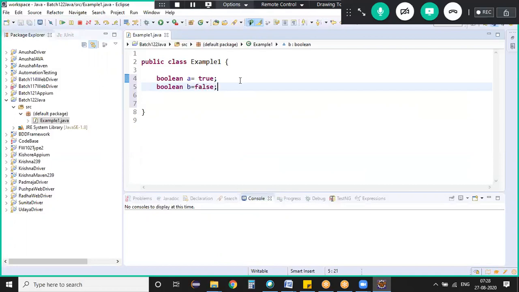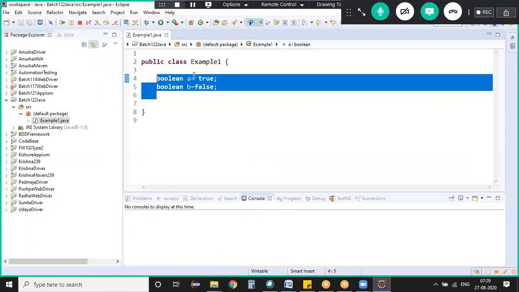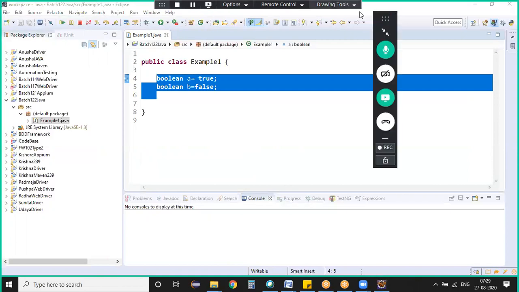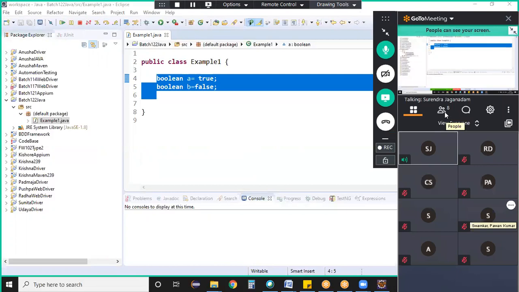So for a Boolean, we can store either true or false in a single variable. In a, the possible values are either true or false, out of which I'm giving it as true. That's it. This is the simple way you define a Boolean data type. Guys, is this point clear for you, or do you have any questions for me on this, how we need to define a Boolean?